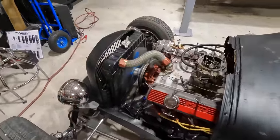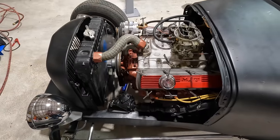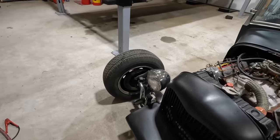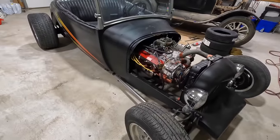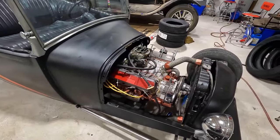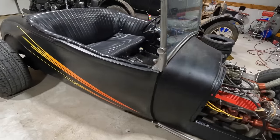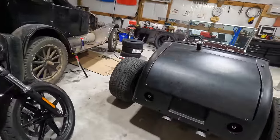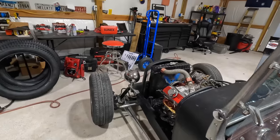Huh. Wait a minute. But it doesn't run. Yeah, it runs great. I'm not gonna sit here and pretend that I didn't know that. I absolutely knew that it ran, because one of the first things I did when it showed up over a month ago is I sat here and I tinkered with it. And it runs just fine. Even with the choke wide open, it runs great. Now, we will have to take it out for a spin and see exactly how it drives. We also should test out the lights.